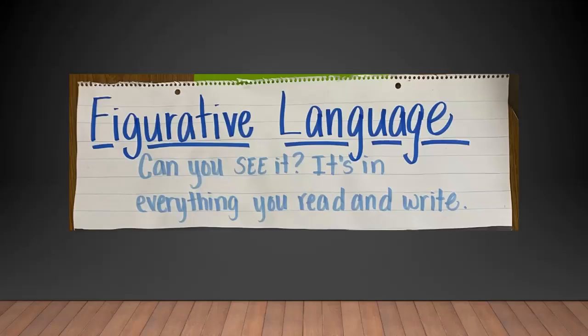Figurative language is a word or phrase that does not have its normal everyday meaning. It is used by the writer for the sake of comparison or dramatic effect. Authors use several different types of figurative language. So as you can see, as part of the anchor chart that you are seeing before you, figurative language, you can see it, and it's in everything you read and write.